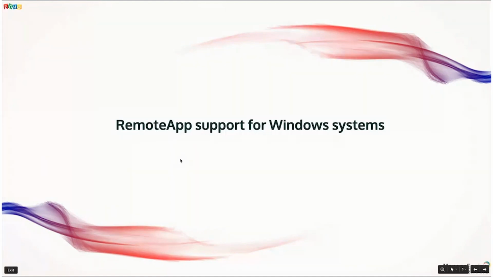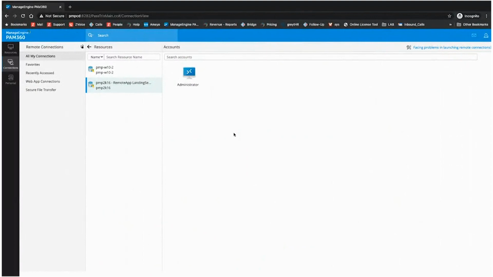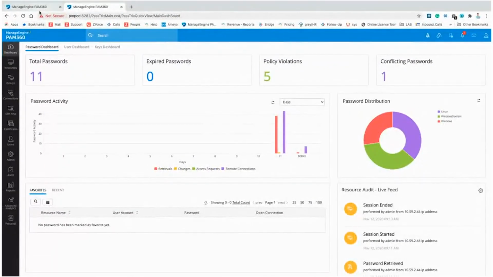Now, I'm going to quickly take you to the product and show how this remote app works. Here is the PAM360 interface in which we have introduced this remote app.